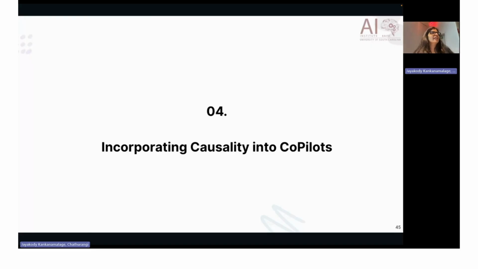I think we will start. Okay, so on to our fourth session. You guys learned about what copilots are, how copilots are helpful in the agentic framework, the design patterns, and some of the use cases of our smart copilot in terms of prediction, forecasting, and the info guide agent. Now let's look into, is there even a need for causality in copilot? And if there is, why do we need causality in this smart copilot setup that we have seen so far?